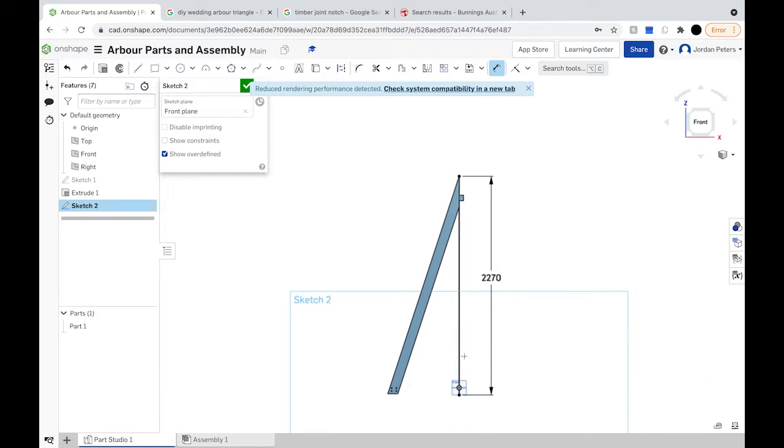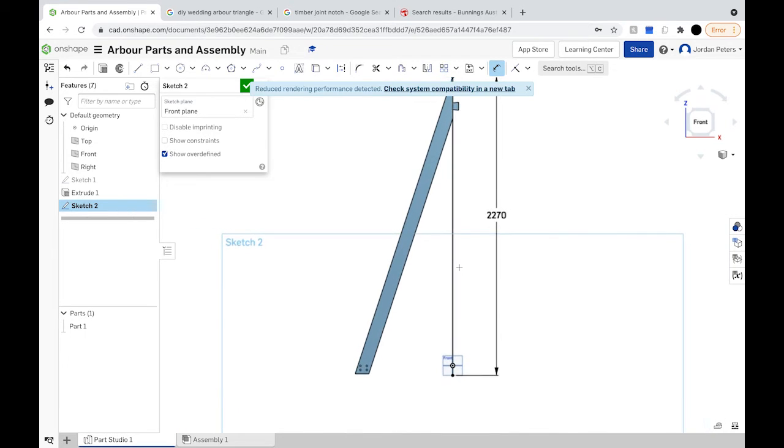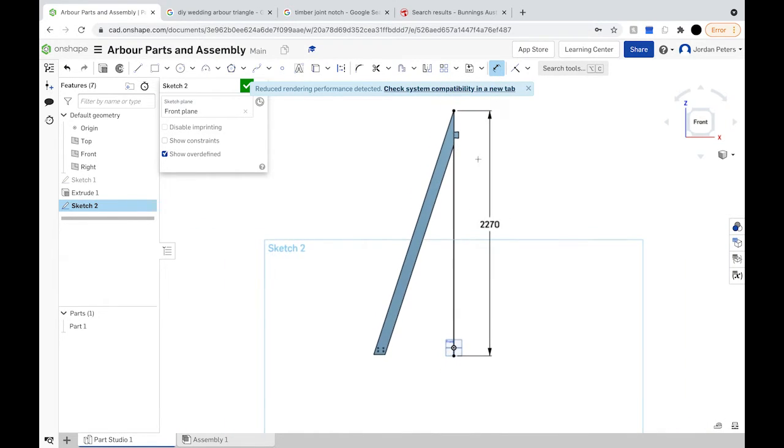But it doesn't matter where it stops at the bottom because as long as it's the right dimension, it should be in line with here. But if we start at the bottom of the plane, it might have been too long, potentially. So that's all good there. Make sure you're constraining your lines and parts and everything to the right things. That's the lesson.